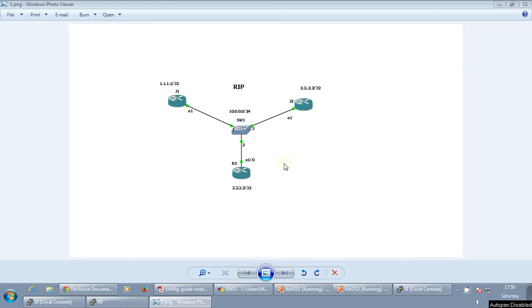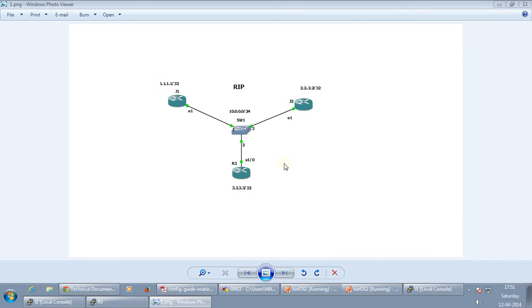The basic difference between Cisco IOS and Junos software is that Cisco IOS runs RIP version 1 as the default, and the Juniper Junos software runs RIP version 2 as the default, which is exactly the same as Cisco IOS XR.